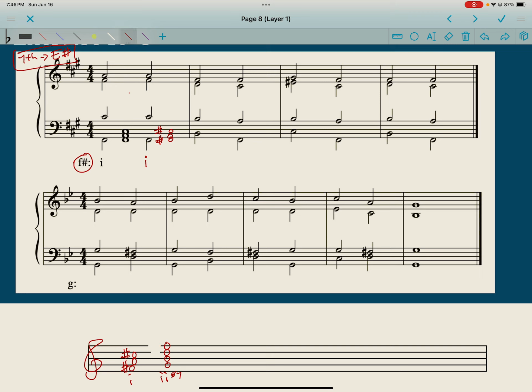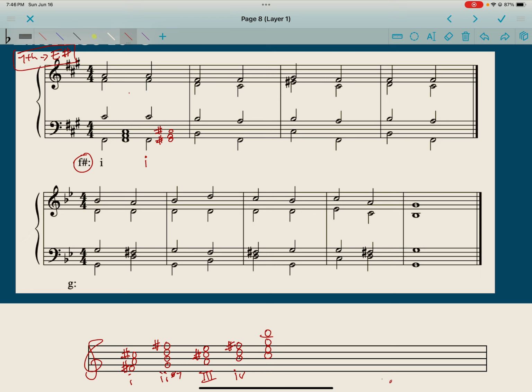My 2 is a half diminished 7. So you have G, B, D, F. Wait, maybe I was right. Okay. G, A, C, E. You have a 4 chord, which is B, D, F sharp. You have a C, E, G, B chord.